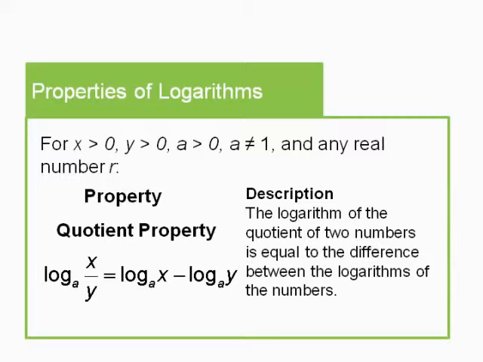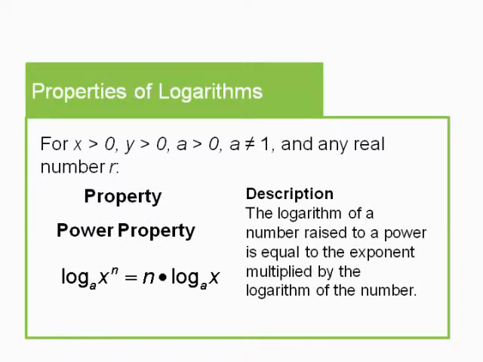The second rule, I'm going to call log rule number 2, is the quotient property. It says the logarithm of the quotient of two numbers is equal to the difference between the logarithms of the two numbers. Again, on your calculator, knowing log means base 10, go ahead and try some numbers here. Put in the log of 12 divided by 5, and I bet you will get the exact same number, digit per digit, as log 12 minus log 5. Verify that rule.